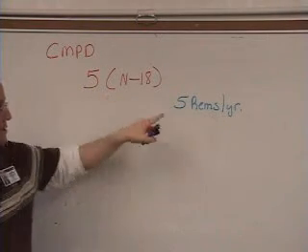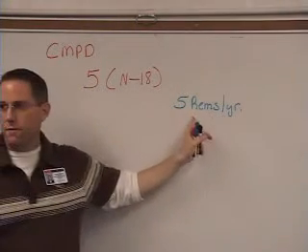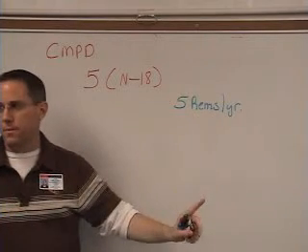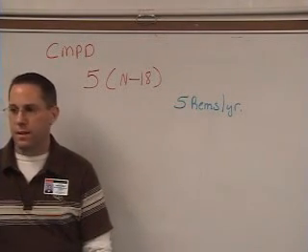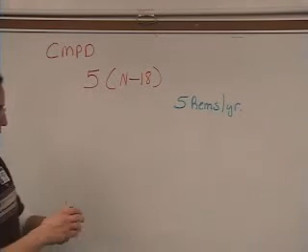5 represents the maximum per year. 5 rems a year is the most. I don't want to get exposed to any more than 5 rems a year. n is going to be my current age.